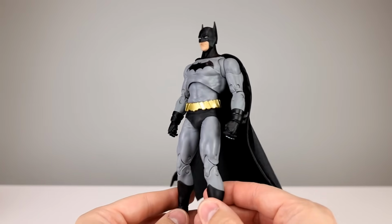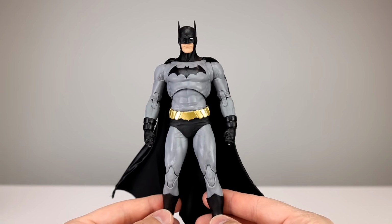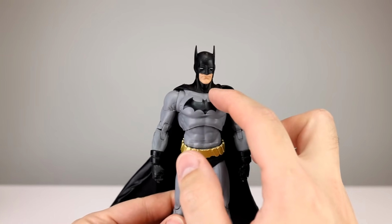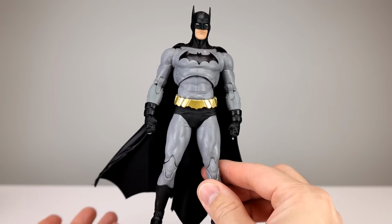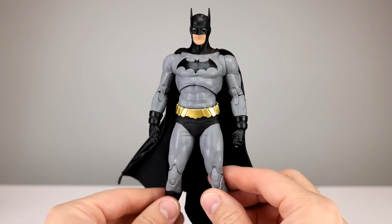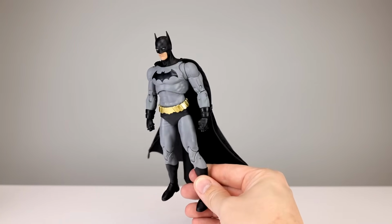So I think this one is mostly Nightfall Batman, but it does have a few new parts. And some things that are really good. I believe the chest is all new. I think it would have to be for the cape. We have these things which are new, and then the belt is different. I think the rest is the same, not counting the cape. I could be wrong. Doesn't really matter, because whatever combination of new and old they used, it gave us the best Batman body so far.